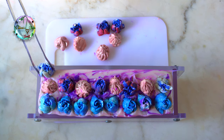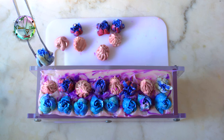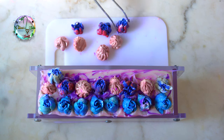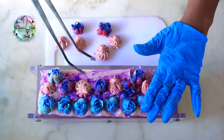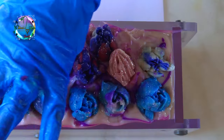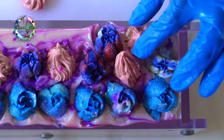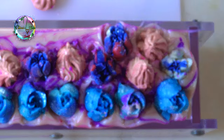I would have even put white on top. Oh my gosh, guys, can you imagine if I had the white roses? Next time, maybe I'll do another video with the white roses and the pink roses. That would probably look beautiful. But yeah, this is what I decided to use, because these embeds were leftover soap I had from a prior soap. So I didn't really select these colors specifically for this soap, but you know what? I made it work and I think it came out beautiful.